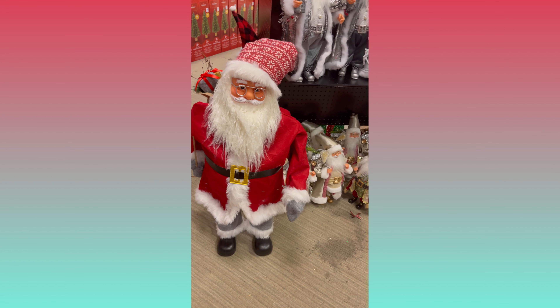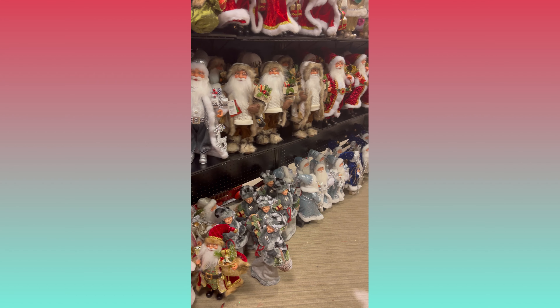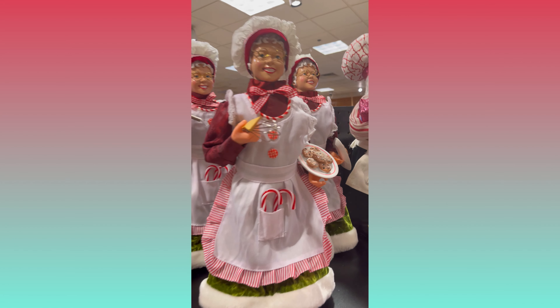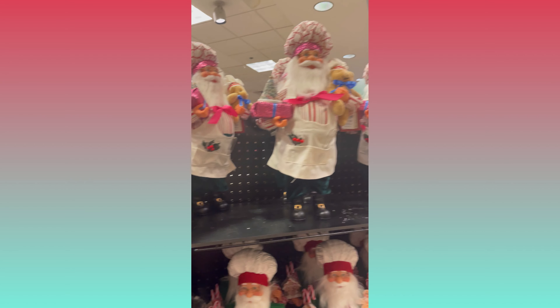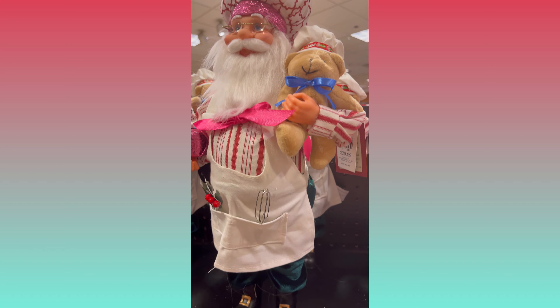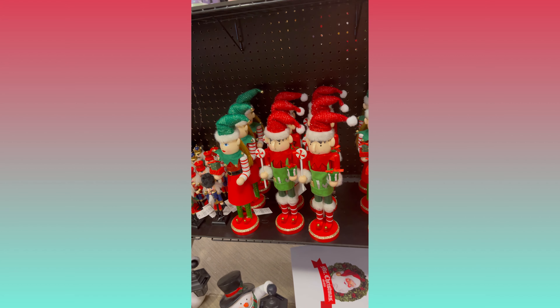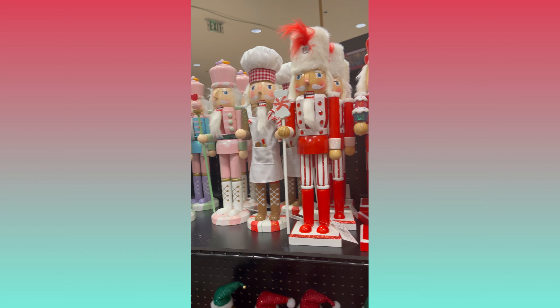And more gingerbread stuff — these should have been sitting with the gingerbread houses earlier. Now come with me down Santa Row — here are all the different kinds of Santas throughout the store; there's a whole big batch of them in this aisle. Here is a Santa Claus dressed in pink holding a teddy bear — pretty cute. But what I thought was even cuter beside him: Mrs. Claus! Look at her plate of cookies she made to fatten her old hubby up with, and look how she's pointing her whisk at him like, 'Santa, you better eat these cookies and like them!' And this Santa wearing a chef's hat holding a teddy bear — he's got a whisk too. These Santas are the cutest ones I've seen in my life.